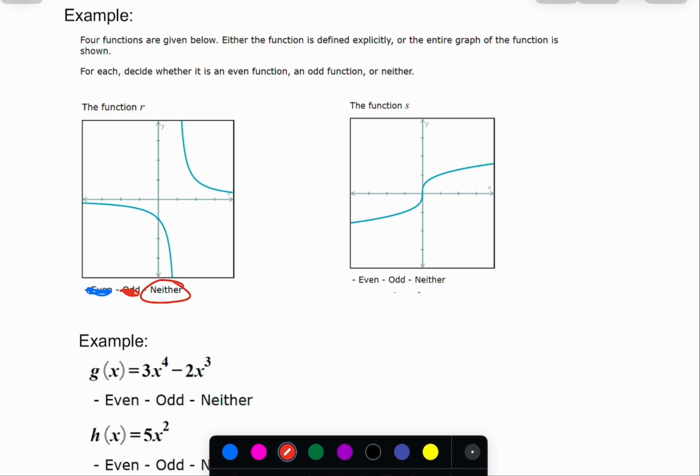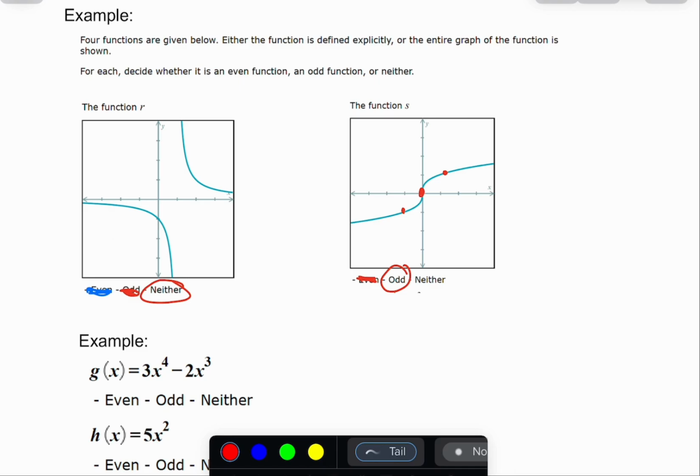Let's look at function s, the one we see right here. It is definitely not even. We can't fold it across the y-axis, or this piece would have a mirror piece right there. So it's not even. If we put a push pin in the middle and we rotate it 180 degrees, we do get what we started with. It is odd. This point here is kind of a mirror image. I always think of a kind of a flip-flop. I got to flip here and then flip here. So you have to flip twice, 90 degrees here, 90 degrees here, until we flip across the origin. So that is an odd function.